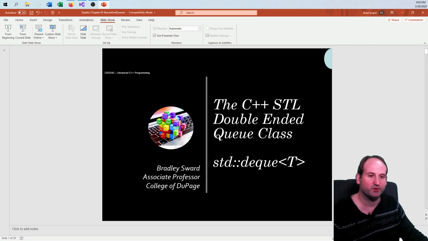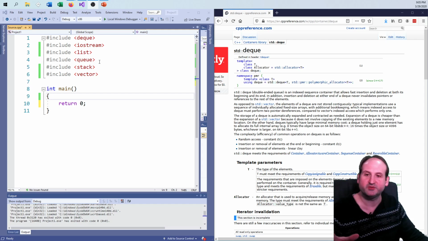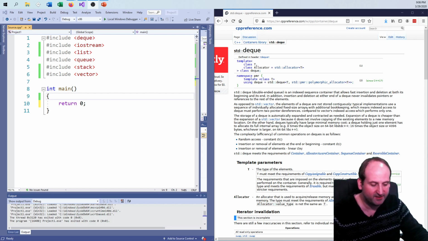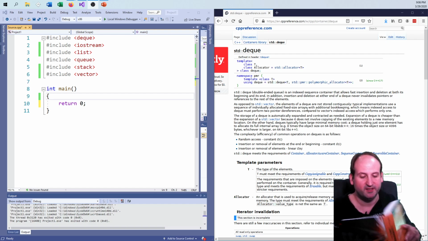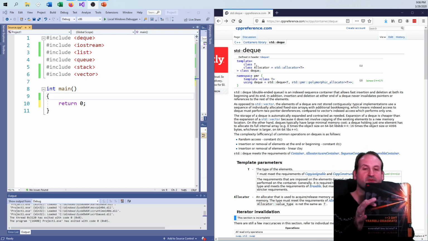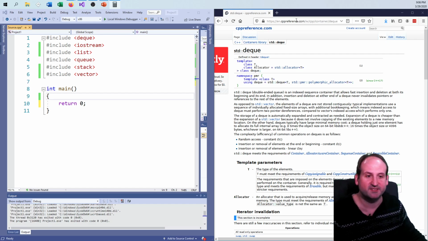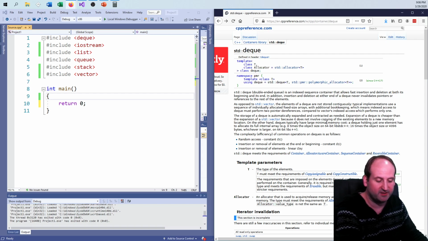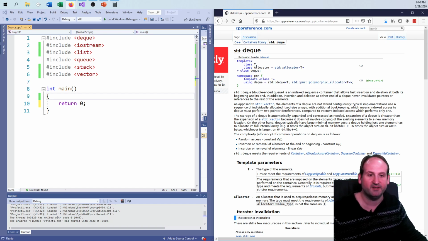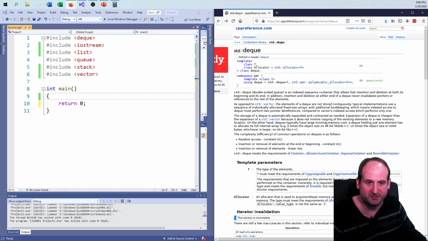So I already have Visual Studio set up on the left-hand side, and I've got CPP reference set up on the right. I also am using Nicolai Josuttis's The C++ Standard Library, 2nd Edition textbook. This book is a very good resource for a better understanding of what's going on. Not that the internet doesn't supply that as well, but I like the simplicity of the Josuttis book when it comes to these kinds of topics.